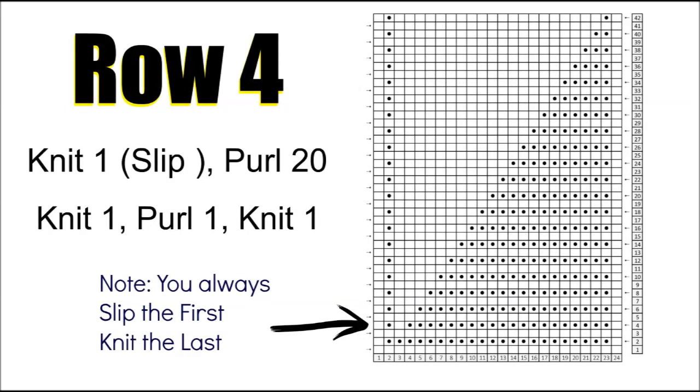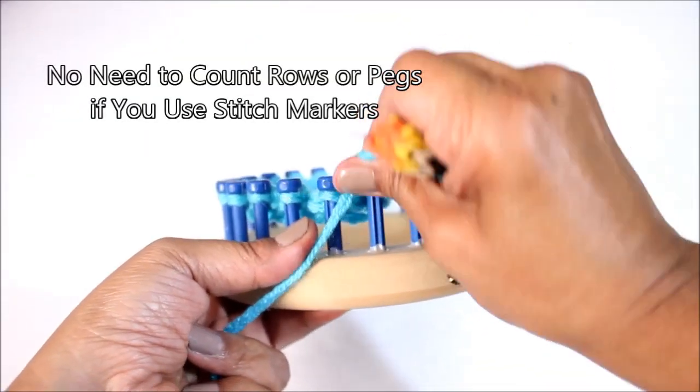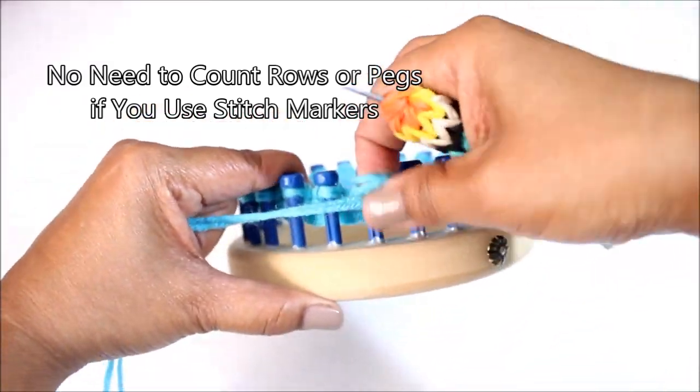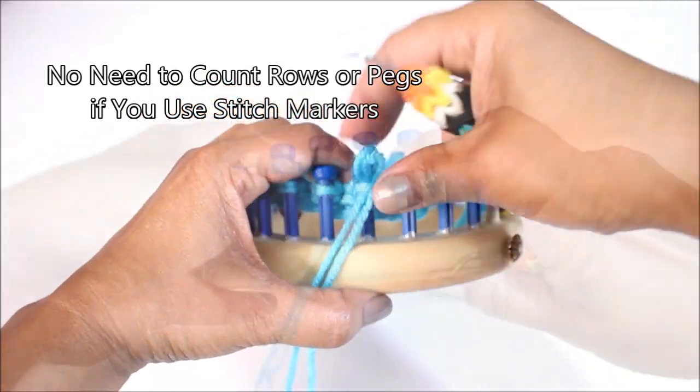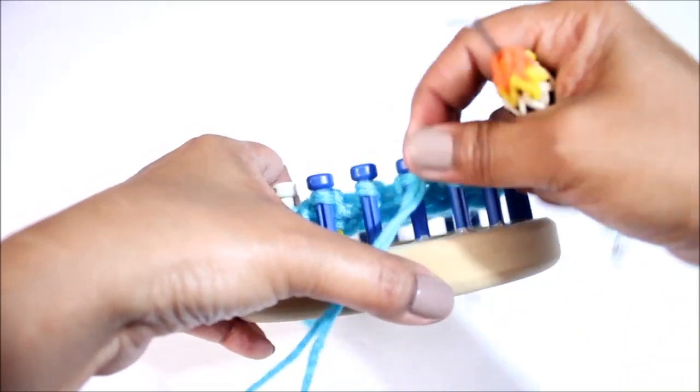Now we're heading to row 4, where things get a bit interesting, and we're going to purl 20, knit 1, purl 1, knit 1, and I'm going to show you a little trick. What's really cool about this particular project is that you don't have to count rows and you don't have to remember where you left off. Hopefully you've used stitch markers and they will tell you what to do next.